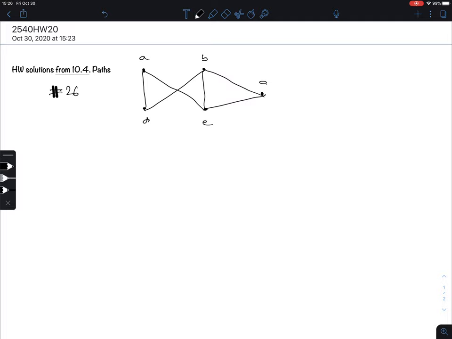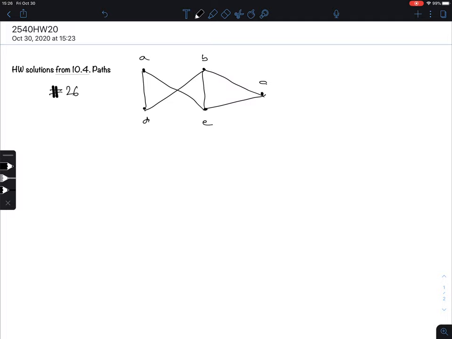And so they ask to calculate the paths of a certain length. They don't say simple paths, by the way. They just say paths. So we have a theorem that can help us. There are other ways to do that, but I wanted to show you how you can use the theorem here to do this.